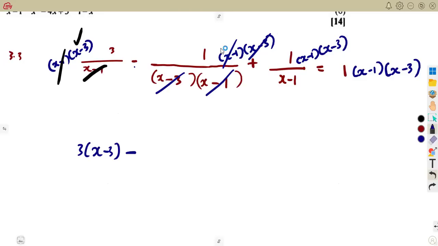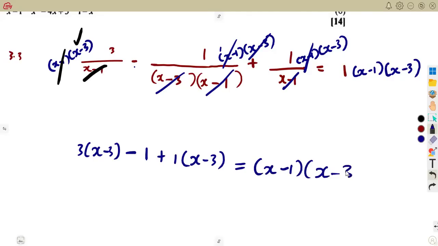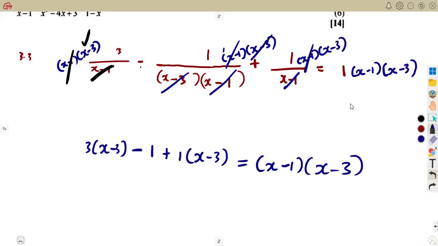So we remain with 1. So that's negative times 1, which is negative 1. On this part again, x minus 1 cancels. You are left with plus 1 into the bracket x minus 3. This is equal to the right-hand side, which is being multiplied by 1. So that simply means we need the two brackets as they are. So the job now is to expand brackets, collect like terms, and see the type of equation that you're going to have thereafter. Expansion of brackets here, and also here, and these two that we have here.